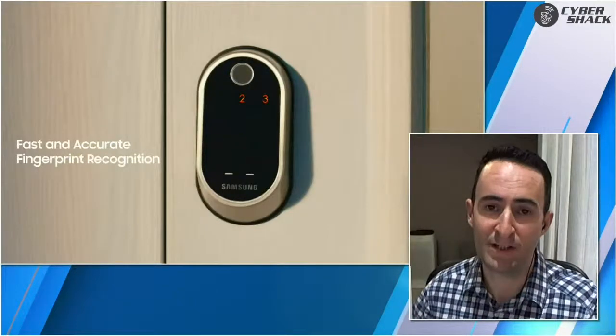It's also got a fingerprint sensor on the front too, which is completely unique, whereby you touch your finger on the sensor and the door unlocks. The one that I'm testing from Nuki, or Nuki, if it's actually pronounced properly, that particular unit on the front looks like a normal key barrel. On the inside is where all the smarts are, and that's where it's all electronically controlled.